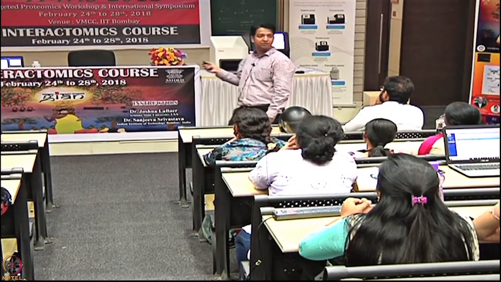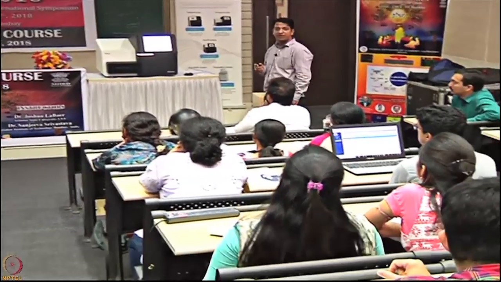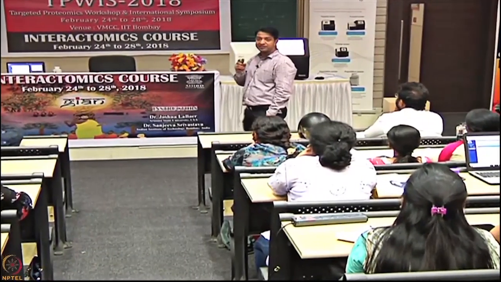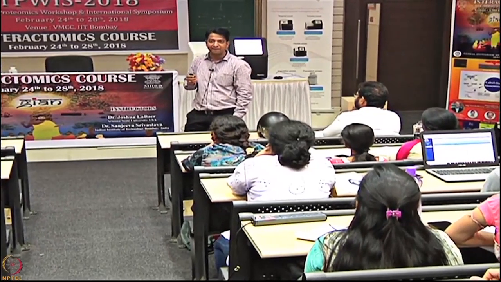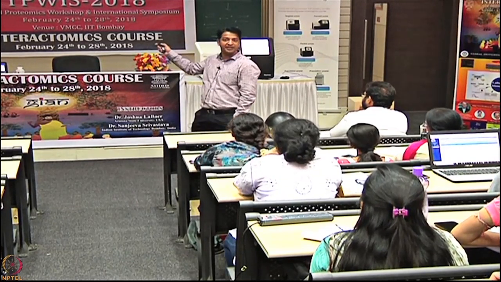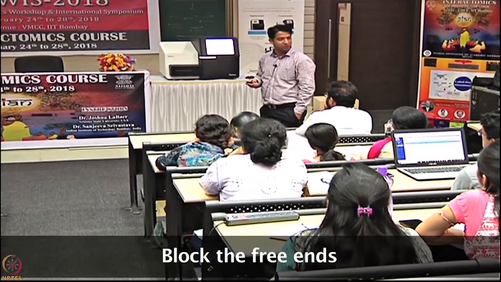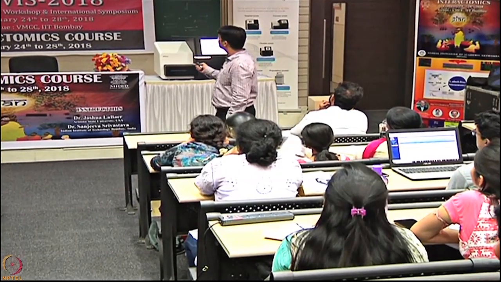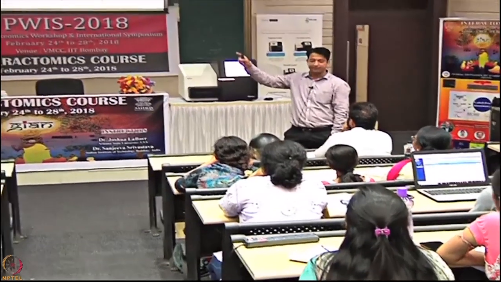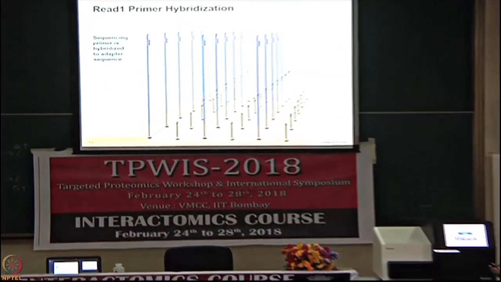So now on the flow cell you can see which strand is retained. All right. So again there is a question. What should I do to prevent it? If I don't do one step, what is going to happen? Again it will flip and bind to this surface. What should I do to prevent it from binding to this primer again? Good. So what I'll do next is block all the free ends so that it won't flip. Okay, now cluster generation is over.